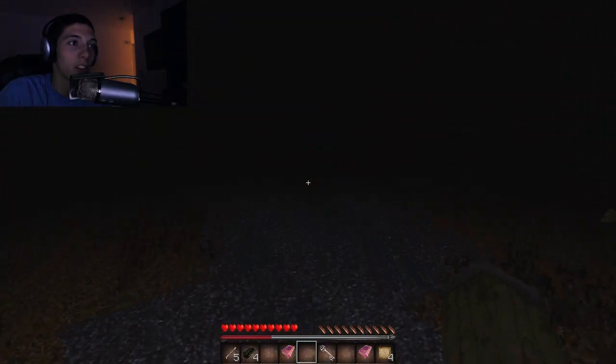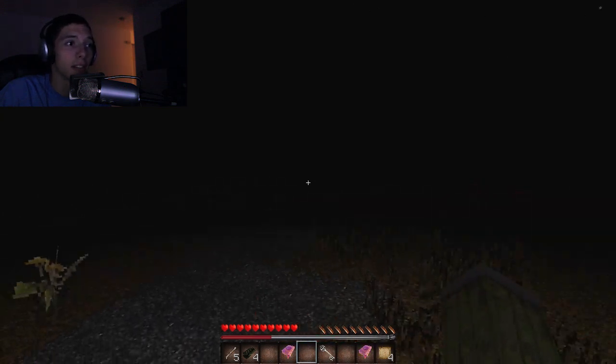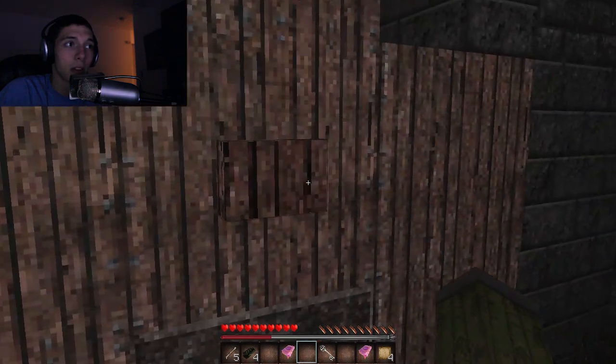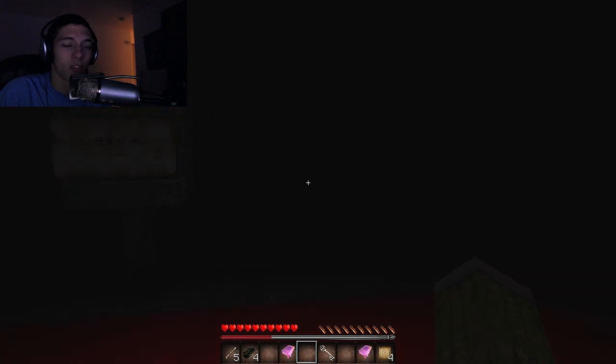And now we gotta follow the yellow brick road once again. And we've got some roses on the sides. I would take a rose, but that would be against the rules. So don't want to do that. So we've got to click this. The scary noise happens. Ouch. This is not okay, guys. Can someone come hold my hand? Come hold my hand, please.